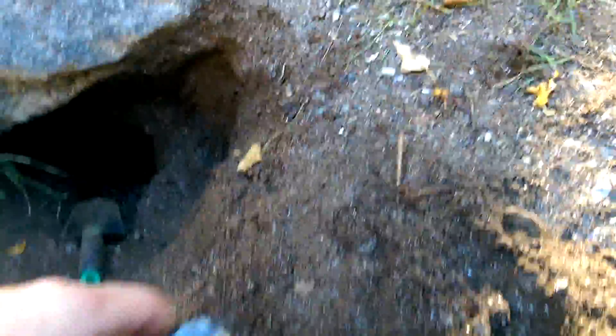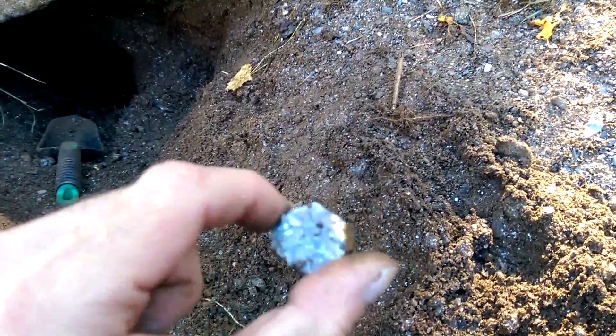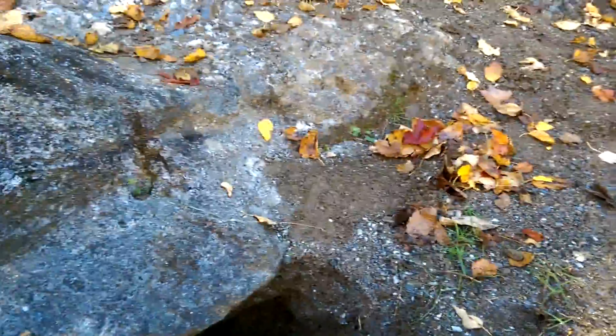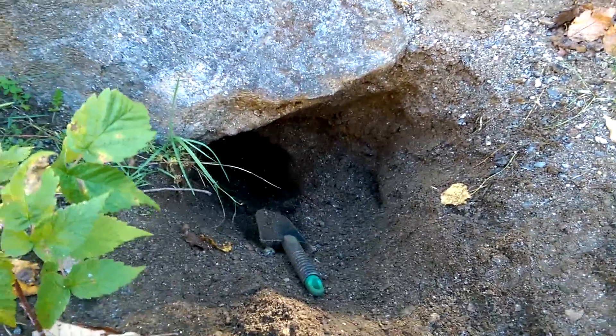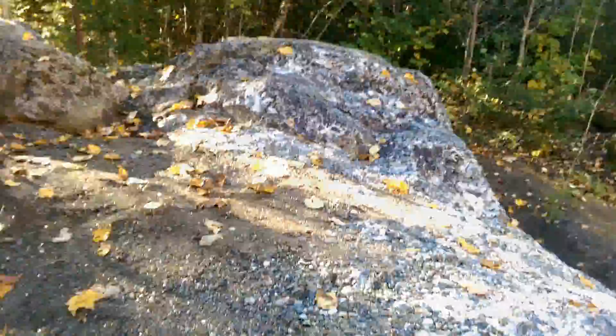Lots of mica around here too. I had a piece right here I found in my hole I was working on - it's like hexagonal. I like that kind of stuff too, so I'll hold on to that. I just wanted to show you how I kind of see it - it's almost everywhere. I wish the sun was on this side of the hill. I'm not really finding anything big in the hole. I'll give it a little bit longer, see if I can come across something amazing. If not, off to Titanite Hill where I'm bound to find something amazing.